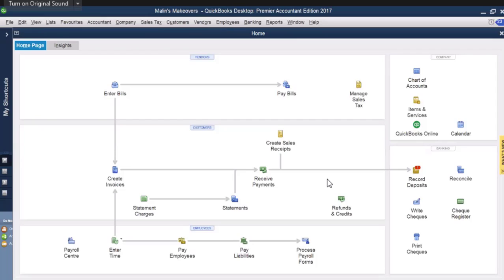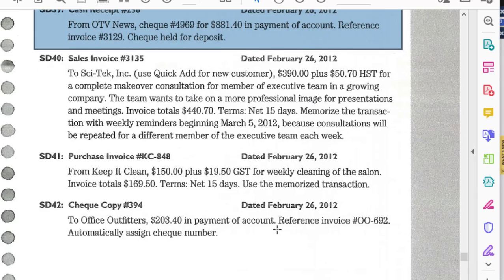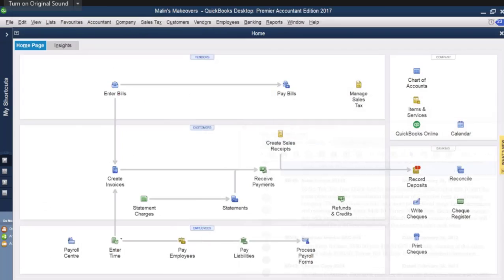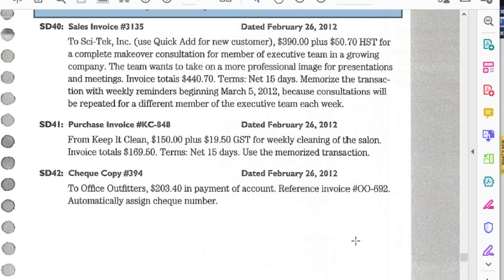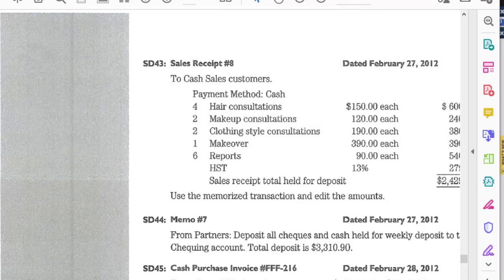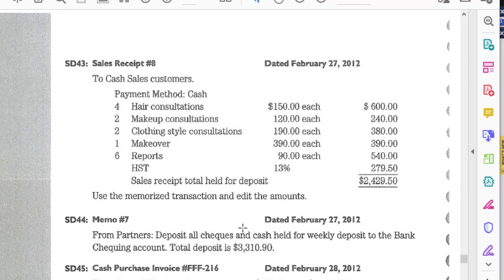Before you do those transactions, because now it is 11:34, I'm going to show some of the transactions and come back and continue with this. Okay. Go to page 314. We will come back and do those after we finish this because these are different transactions. Yeah, we need to do different ones. Go back to SD 46. Okay. Page 314, SD 46.